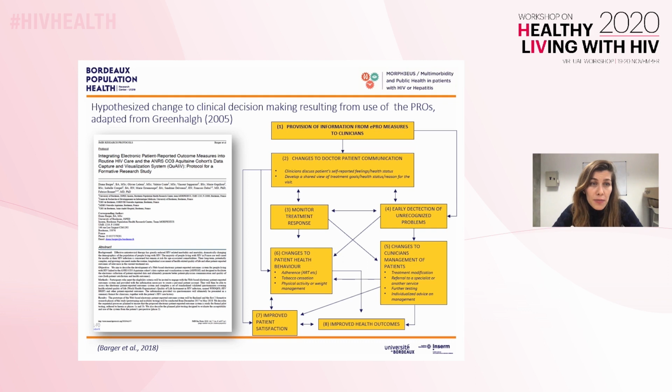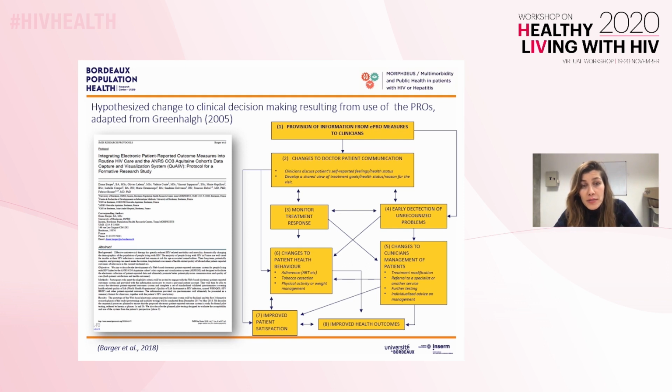We concluded this paper by reflecting on how we hope to move forward with this work, namely to integrate these measures into clinical care. And we developed this conceptual framework, where we described that the provision of this information to clinicians might result in changes to doctor-patient communication. This is what I presented in the first slide. Now, these changes to doctor-patient communication might influence the way in which clinicians monitor treatment. It also might result in the early detection of unrecognized problems. We see that the early detection of unrecognized problems might lead to changes in the clinical management of patients. For example, the referral to a specialist, further testing, more individualized advice on management, which ultimately could lead to improved health outcomes.